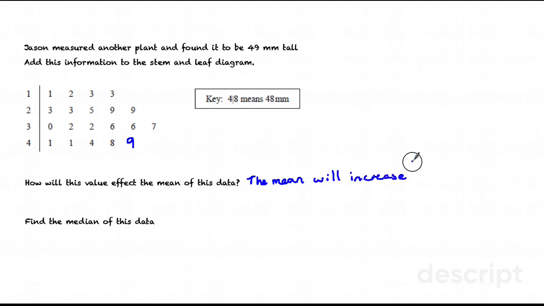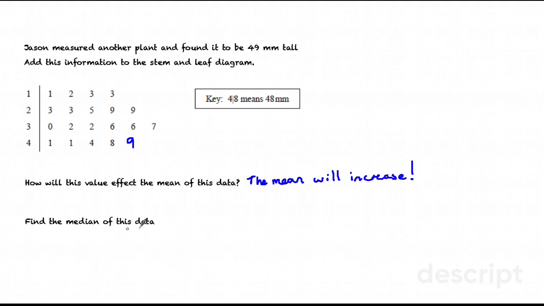If you want to, you could try calculating the mean for this new set of data and see that adding a piece of data which is larger than all other data will increase the mean. Likewise, if I were to add a piece of data, perhaps at the beginning here, maybe data value of 3, then the mean would get smaller. So that's the effect of adding pieces of data larger or smaller than your first set of data.